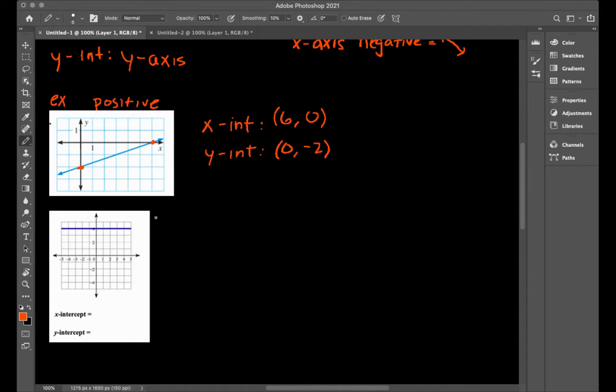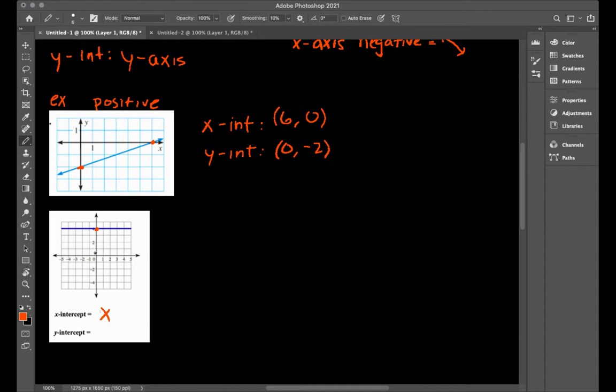So we have a straight line here, and we want an x and y intercept. If it's a straight line like this, we don't have an x-intercept because it doesn't cross the x-axis at any point. Let me get an eraser out here and make this an x. Okay, so there is no x-intercept at this point. Now your y-intercept, there is one right here. I put that point right there.